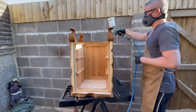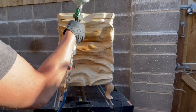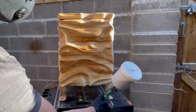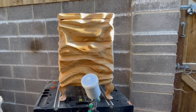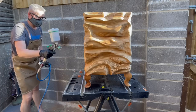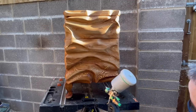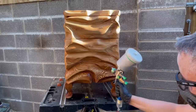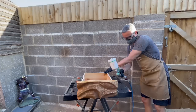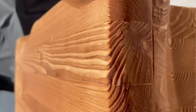It was a very hot day, and because this is a water-based wood dye, it literally took 10-15 minutes between coats because it dried so quickly. I don't honestly know how many coats I've done, but multiple, and in some parts I did more than in others just to basically create shades and the look that I was going for. And this is what it looked like when the dye was dry.